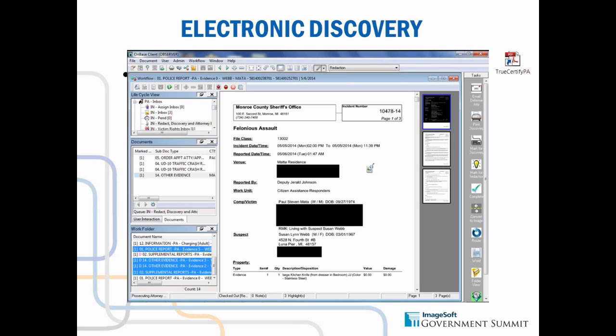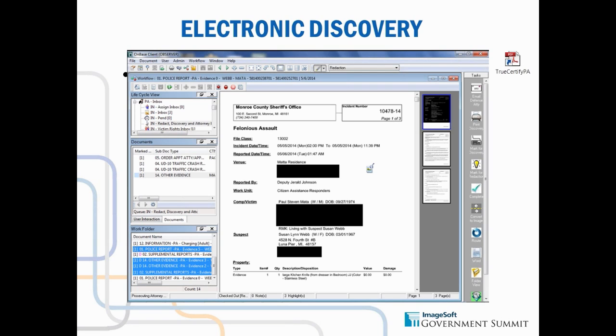There's no way that anyone could ever say that you didn't turn over discovery, and the APAs have a very easy way to look to make sure all the discovery went out before trial. So it is just excellent from the standpoint of not only protecting your office, but protecting the APAs that are in court on any given day to know, yes, no, you got it, this is the date it was sent, it's all documented. Sounds good.